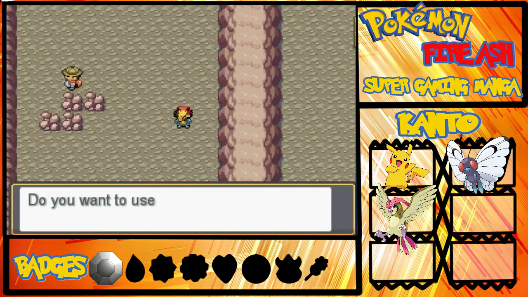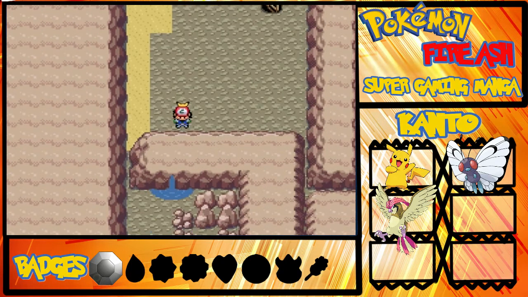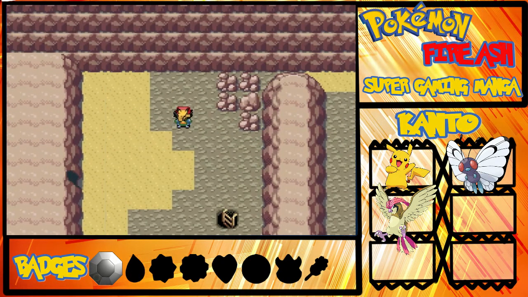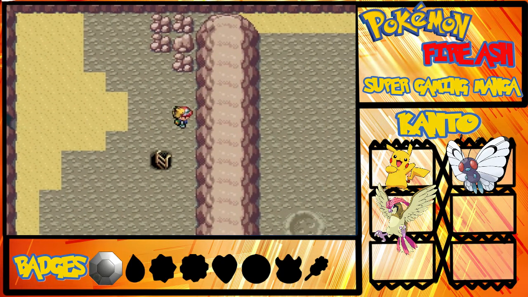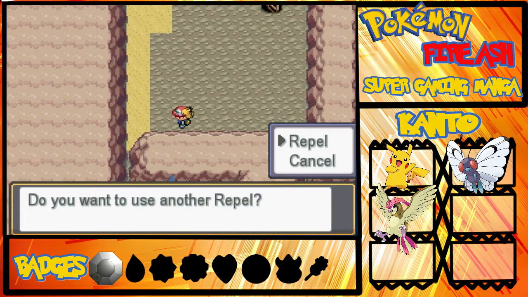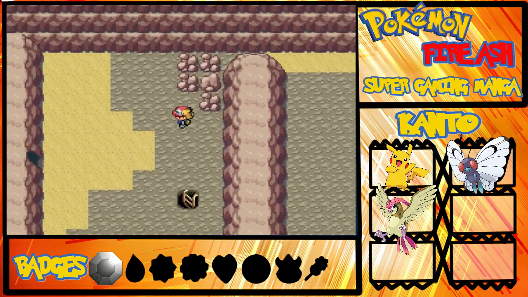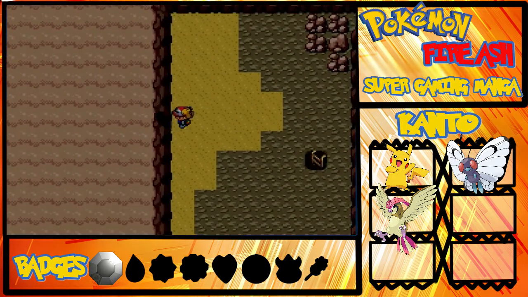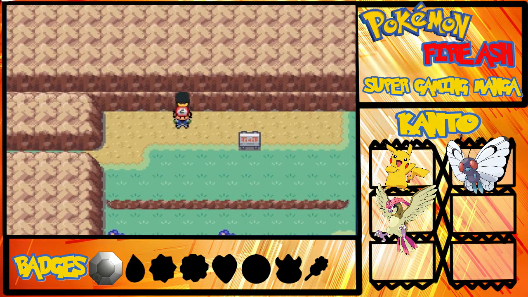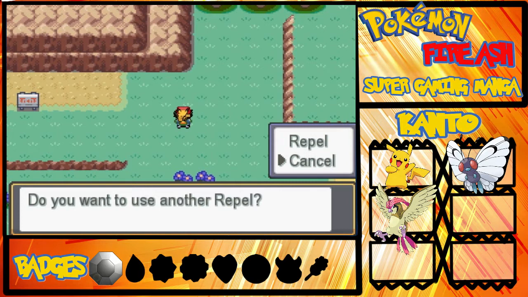Repel's effect wore off here. What is this? Where is the exit? Don't tell me this whole time I was following the wrong path. That is just obnoxiously awful. Oh, sorry. I was just a little bit angry because I thought that there was no path out and this was just a scam. So, we cleared Mt. Moon and I'm not going to use any more Repels.